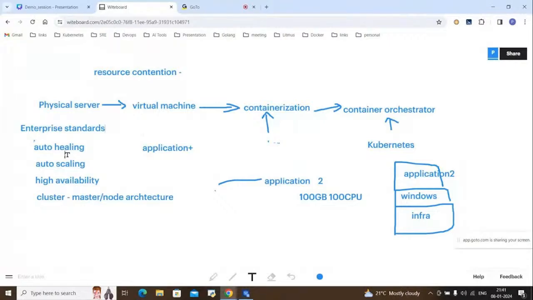Apart from all these features, Kubernetes also provides the capability to extend what it actually provides. You can build the logic to extend it and work accordingly for your application. So that is extensibility here. These are some of the enterprise standards fulfilled by Kubernetes, not by any other tools. That's why Kubernetes is the most popular tool in the current industry and in any organization. So why do you have to study Kubernetes?